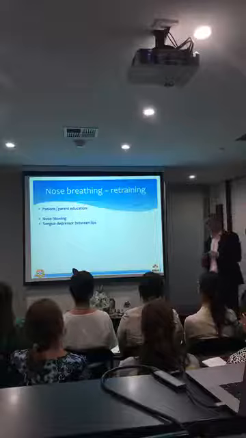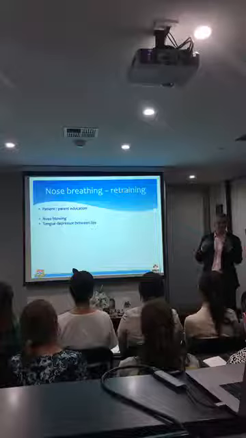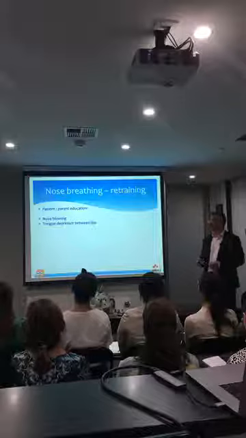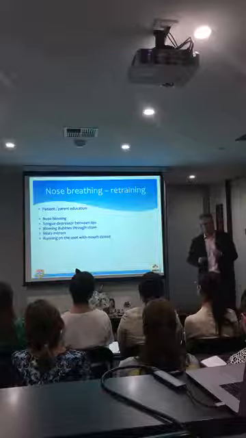If mum is strict with them, unfortunately some of the mothers aren't. Then the kid will sit with their mouth closed simply to watch TV. Some of the kids are so blocked and they try to do this, almost like a glue, just to watch a bit more TV or play computers or work on their iPads, but get them continuously breathing through their nose. Get them to blow bubbles in a straw. They keep breathing in through the nose, out through the straw. Misty mirrors is what we discussed. Get them running on the spot, mouth closed. You could do it longer. Competition between siblings always works well.